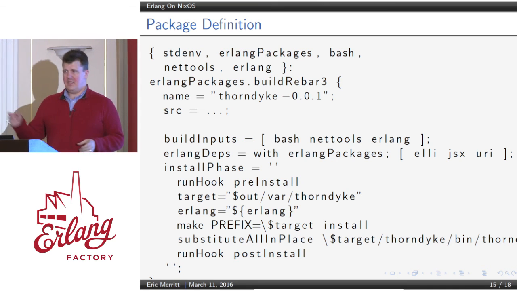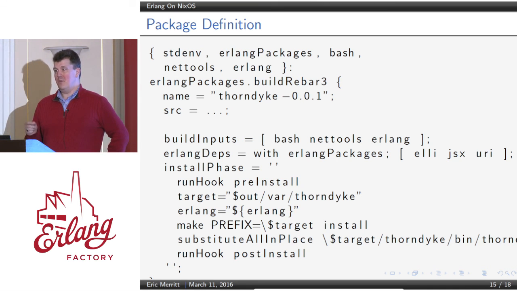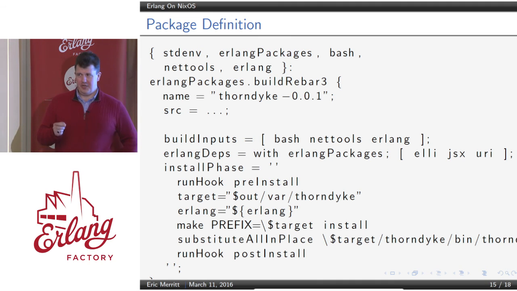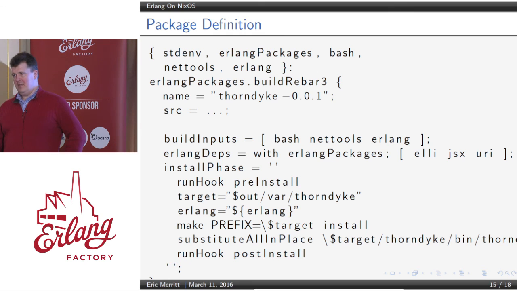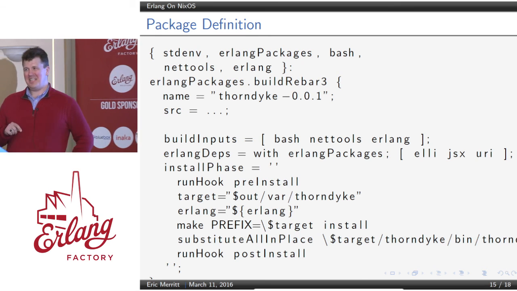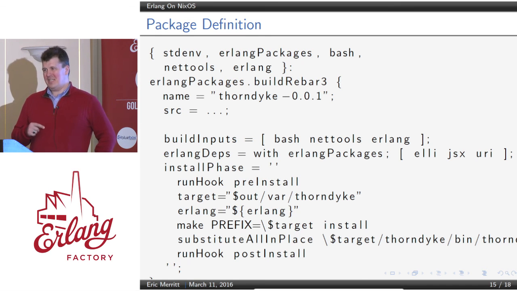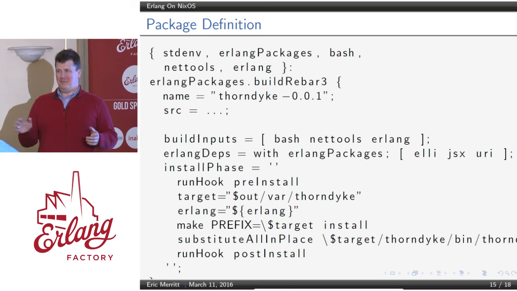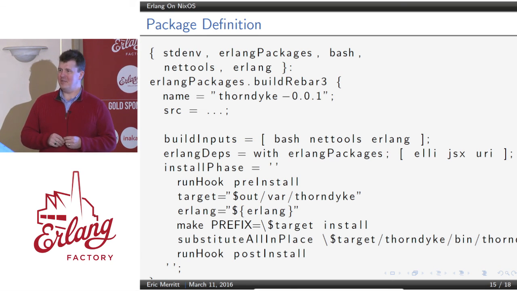Now, I'll get into this in a minute, and that presents one problem in that we're humans, we forget to do that, right? So because we forget to do that, unless you're careful, rebar will try to go out and get the releases, right? So on NixOS, rebar3 is not quite the same as it is in every other place. For the Nix install, we patched rebar3 so that when it tries to go out to the network, it dies and throws an exception saying, hey, you forgot to put something in your Nix expression. Please do that, because that's the way Nix works, essentially. I don't like that for lots of reasons, but it's the best solution we've come up with so far.